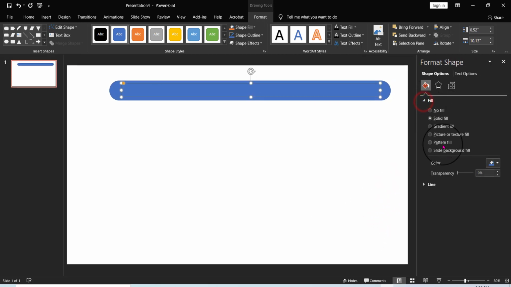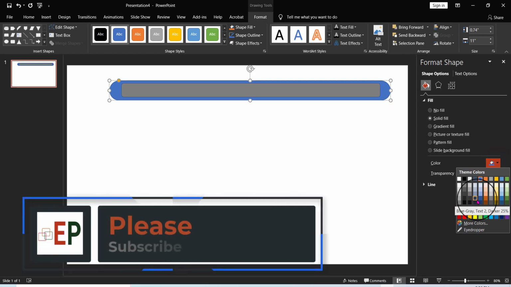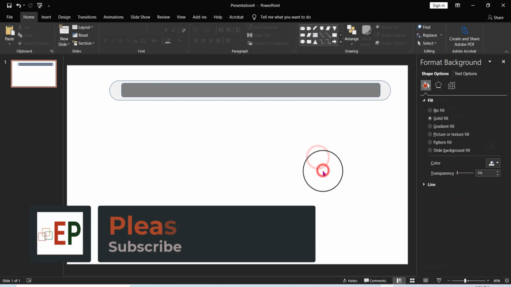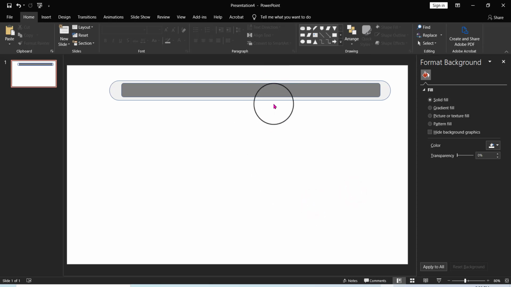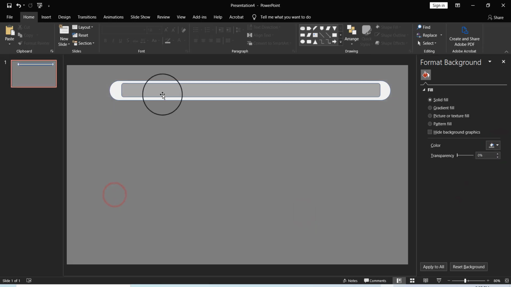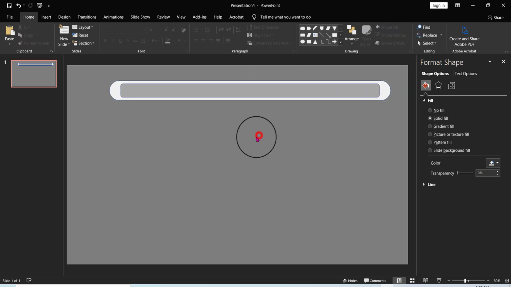So then let's change the fill, let's change this color to light gray. So the one inside, let's change this one to maybe white, no? Okay, so let's try white. Okay, so let's change our background, this background itself. Just click anywhere outside these two icons, click on the body of the slide, and then try to change this to, let's say, gray. Alright, so leave this. Alright, so we have this white.